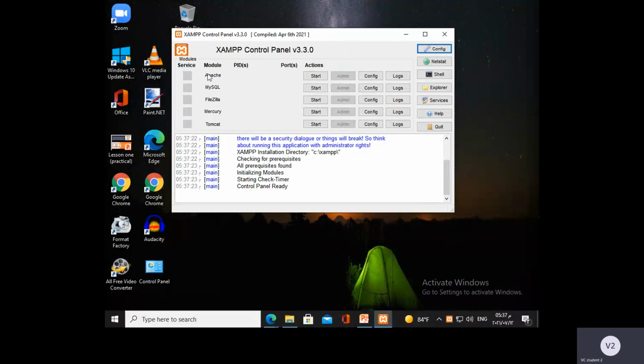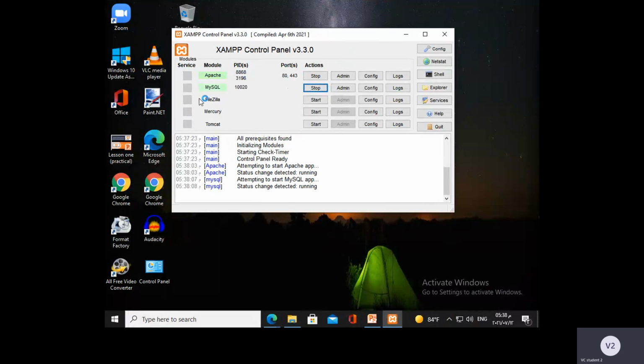And these, as we said before, are the two main programs which we need to make sure are installed with XAMPP. Look here, beside these two programs, we have these two buttons. We click on the start button beside Apache, and also on the start button beside MySQL.